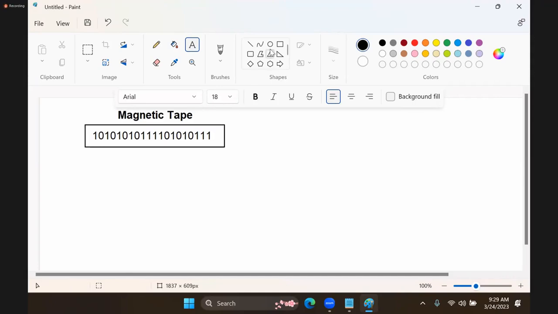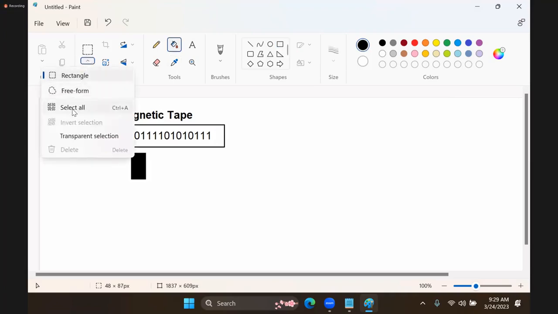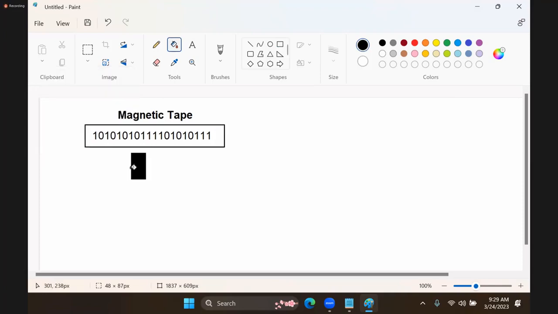What happens? Usually we have a read write head. Generally one read write head is present. This read write head reads in one direction, from left to right.